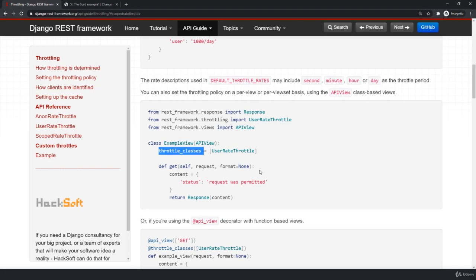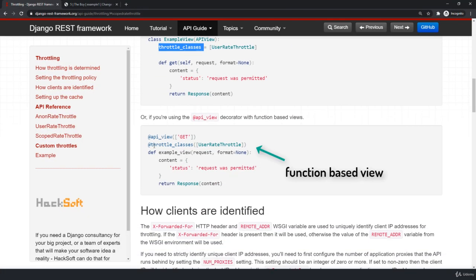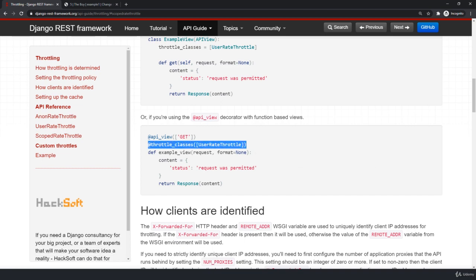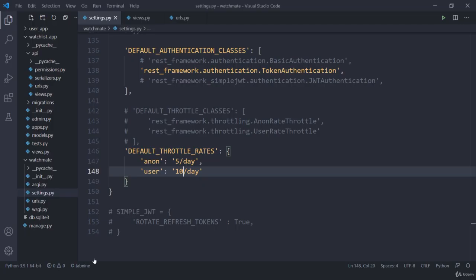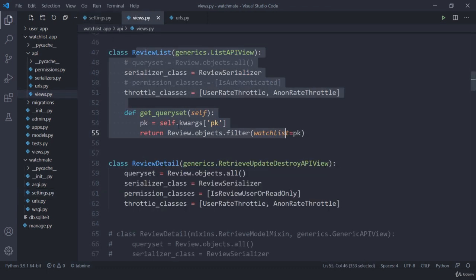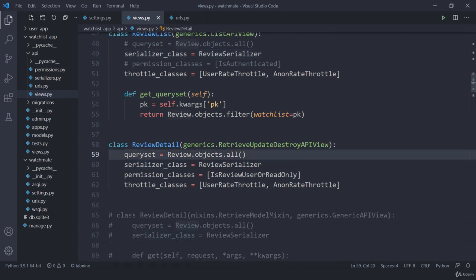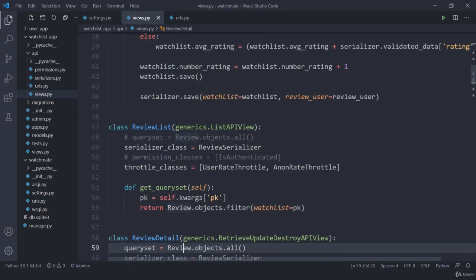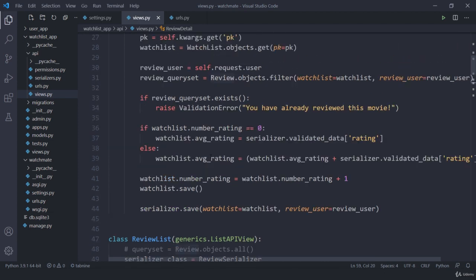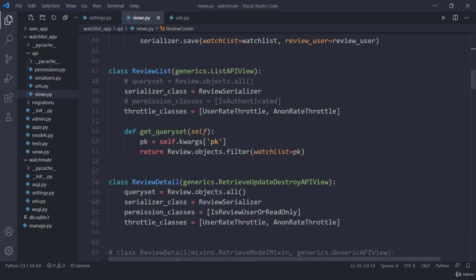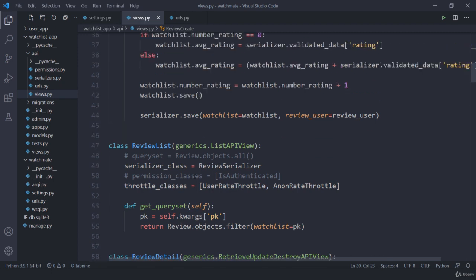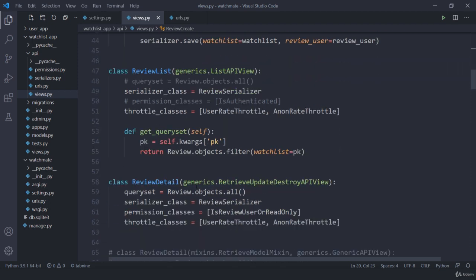I hope you got the idea how to add them. And if you're using class-based views, you just need to use this. Now in the next lecture, let us talk about how to customize it and also discuss scope rate throttle, which will help you customize everything for every single view. So maybe you want to restrict this for 10 requests and restrict this for 5 requests. Or the best example is one user can post only 1 review per day, but they can read 10 reviews per day. So we are going to implement that. That means there will be different numbers of requests on different view classes.